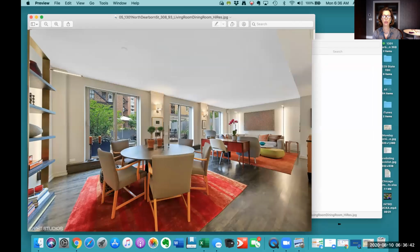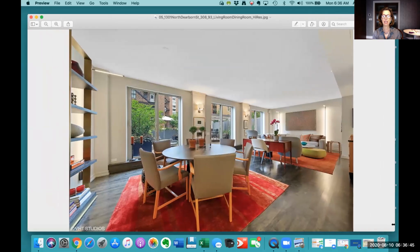I'm not a huge fan of private listings because not enough of us agents look at them. I'm in full agreement. Then you're just wasting time, not getting really good data. That's my concern. That is a very good point, and I agree with you. There are some circumstances when a person's not quite ready. Maybe they're looking for their new home. Maybe there's somebody out there who's looking for this particular kind of unique property.